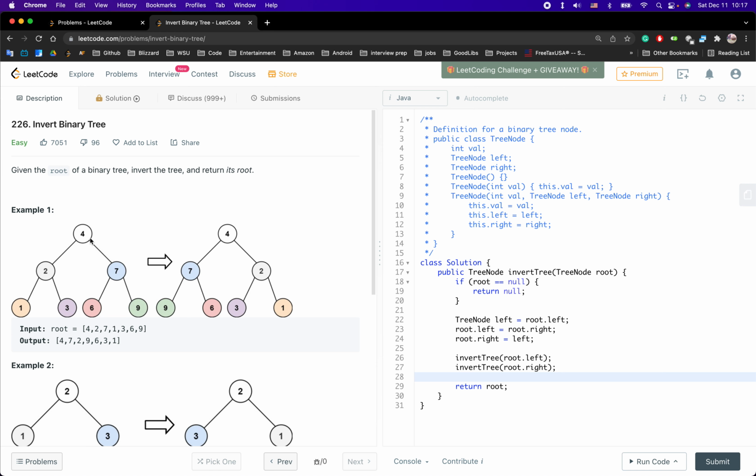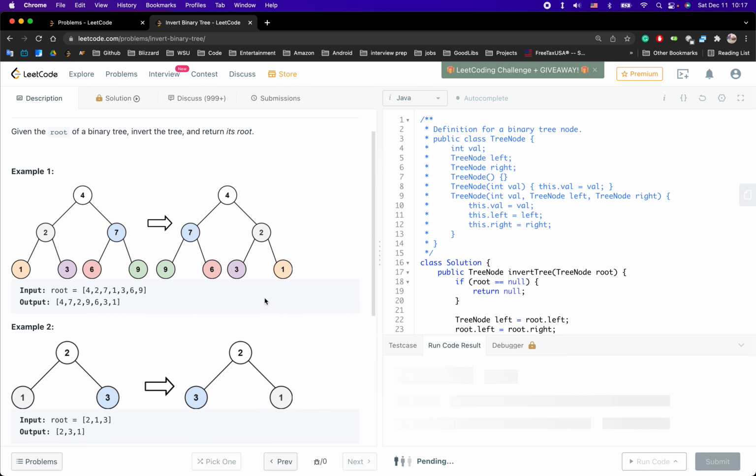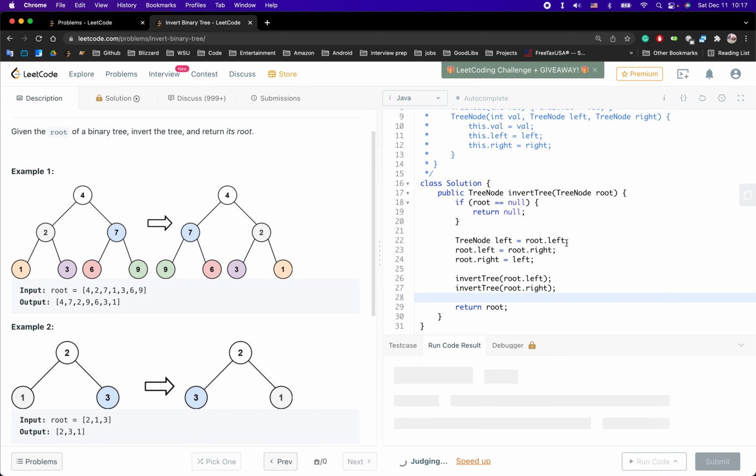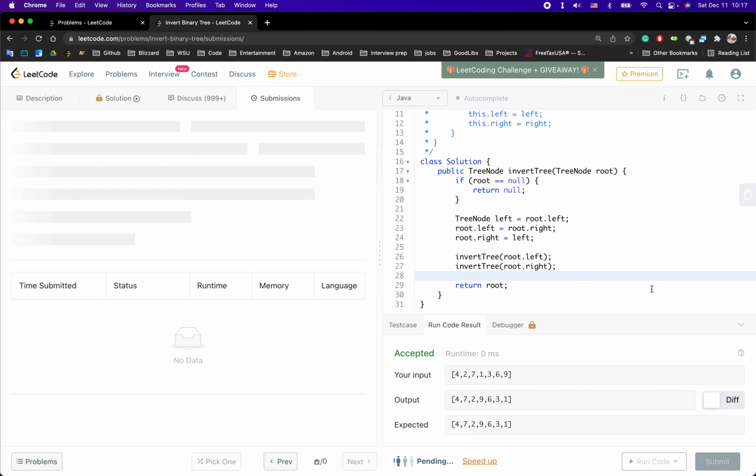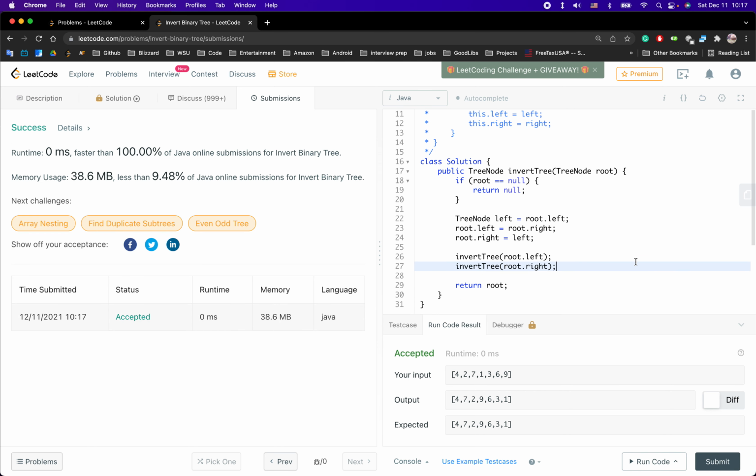At the point where the recursive stack is at the first call, it will return 4, meeting the condition to return its root. Let's try it out. Hopefully it's right. It's a pretty simple question. Okay, seems like it's right.